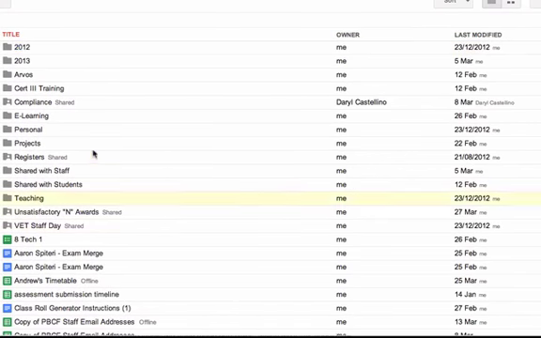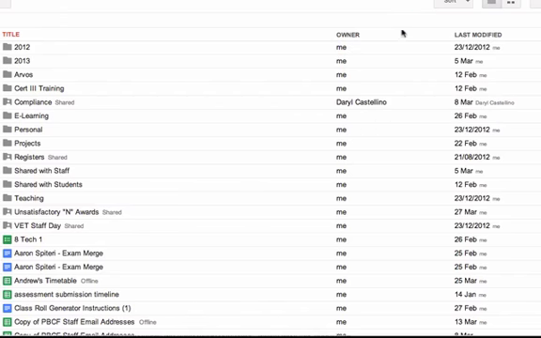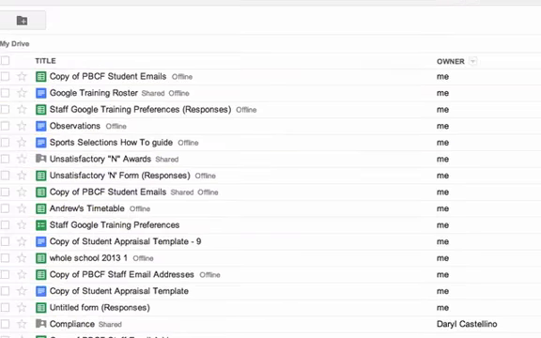Generally the folders are sorted first by name, and then you have everything else sorted by name. You've got this column here which tells you the owner of the document, so I'm pretty much the owner of everything in here. I can also click this down arrow and change what this column is if I wanted to sort it by something else, for instance. Over here I've got my last modified, so I can click on that and it would sort by which document was last modified. It's pretty cool.